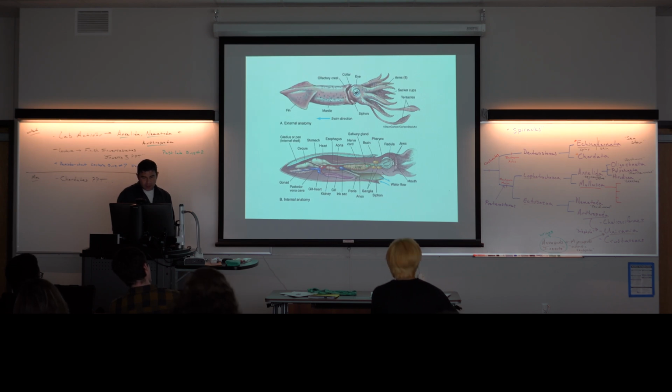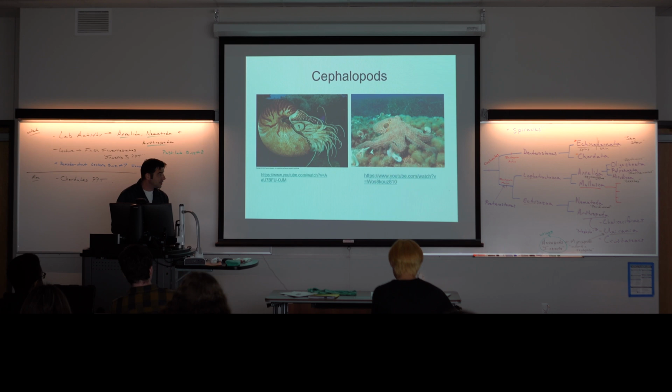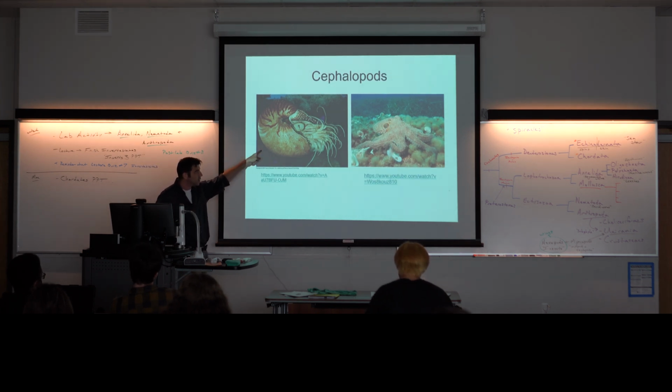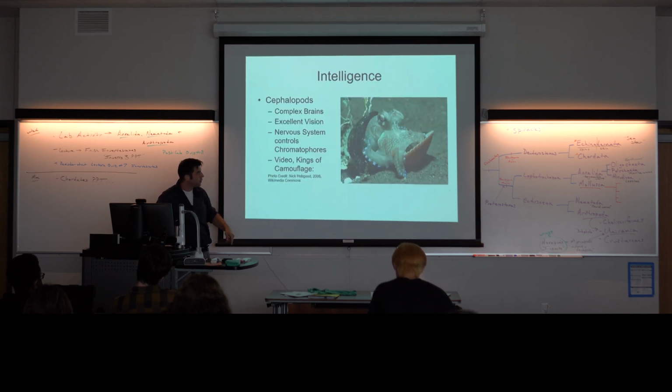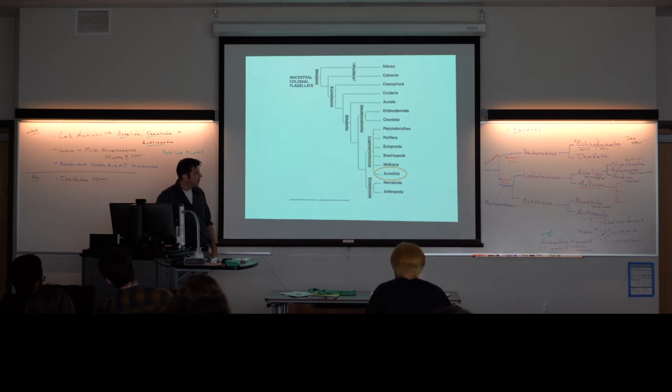Okay, so we will have a lab activity where we look at some examples of cephalopods next time. These are the video links that we just looked at. Included in the cephalopods, we said, are Nautilus, the only shelled cephalopod, octopus, cuttlefish, and squid. Again, the non-shelled ones are extremely intelligent. If you want to see the full video of the Kings of Camouflage, I think you can just YouTube search that, but I do have the DVD if anybody wants it.